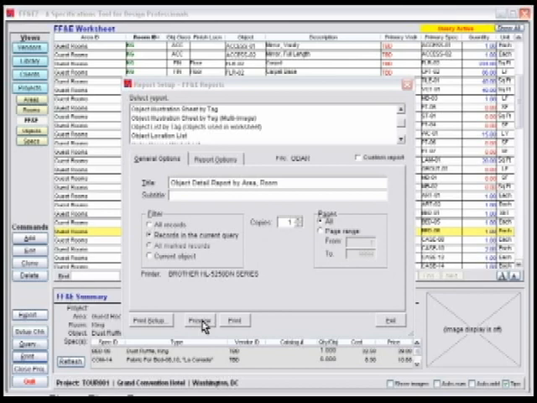There are a number of other reports on the FF&E worksheet. Again, this is where the presentation reports are kept. And you'll want to look at the sample reports that may have been sent to you, and if you have this demo, you'll want to browse through these reports and try them.